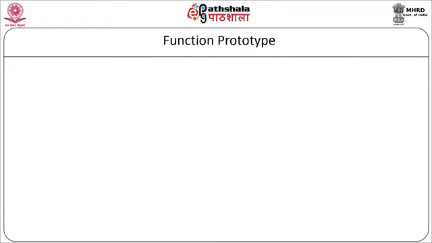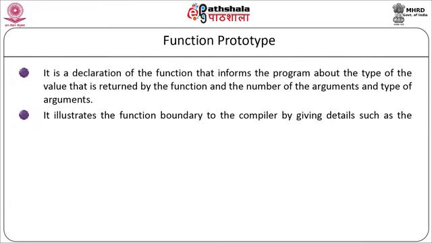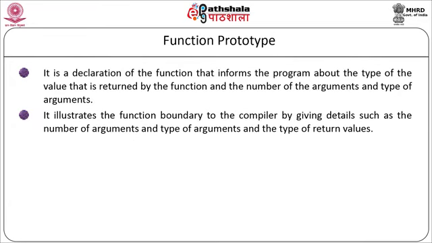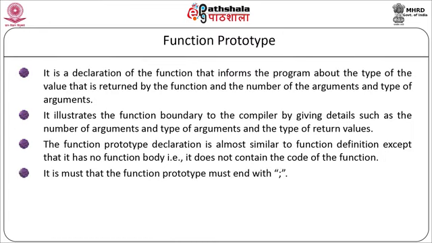Function prototype. Function prototype is a declaration of the function that informs the program about the type of the value that is returned by the function and the number of arguments and type of arguments. It introduces the function to the compiler by giving the details such as number of arguments, type of arguments and the type of return value. The function prototype declaration is almost similar to the function definition except that it does not have a function body. That is, it does not contain the code of the function. It is a must that the function prototype must end with a semicolon.